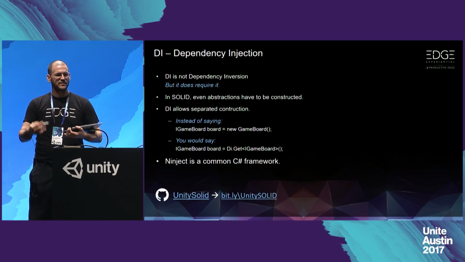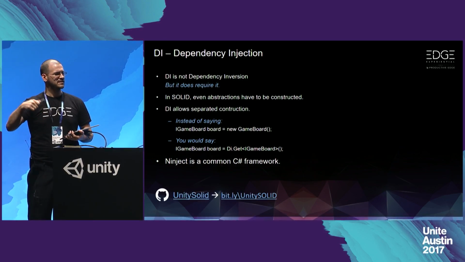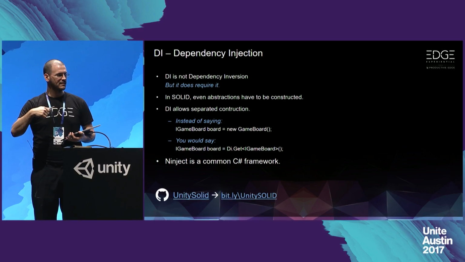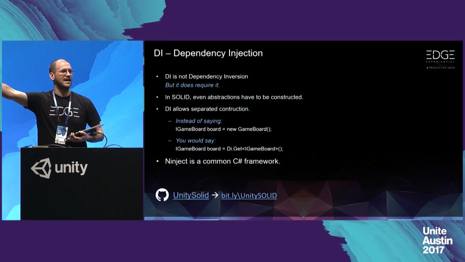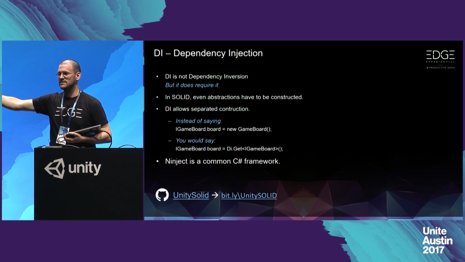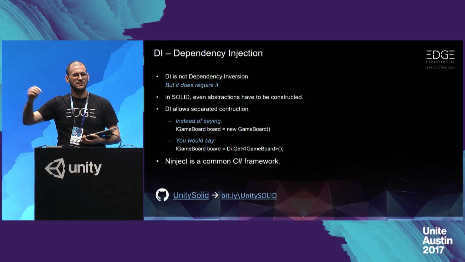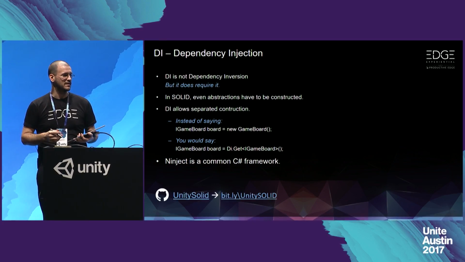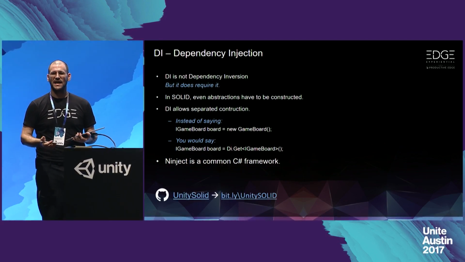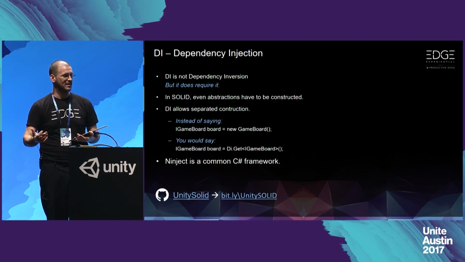But that's kind of a weakness in S.O.L.I.D because those objects still have to be constructed somewhere. So if you're creating shot, you still have to say somewhere in your code, hey, create shot. Give me an instance of shot. And that has to create it. At that point, you can pass it to an interface and use it, and you can follow the rest of S.O.L.I.D, but there's no special handling for how you construct it.